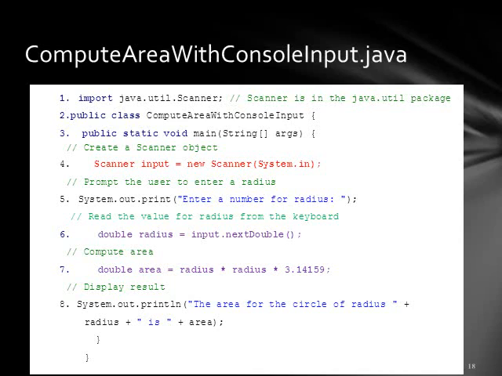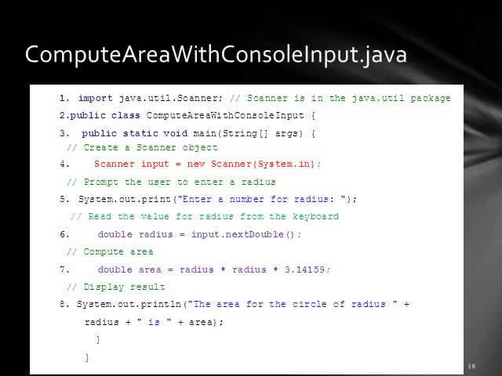Step 7, we've seen that before. It calculates the value of the area using that radius and places that value in area. So we got 2 assignment statements. 6 is an assignment statement. It assigns the value from what was entered on the keyboard to radius. 7 is an assignment statement. It assigns the value from our calculation to the variable area. And then 8 is the same information we had last time, but now we have a different radius, and so we'll have a new area.